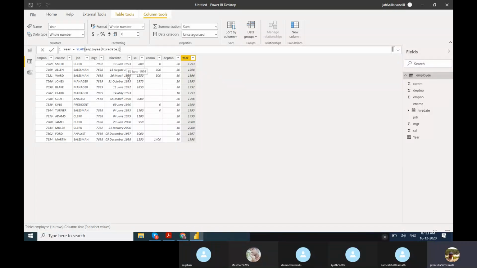So you can get only the year from this date column. In the hire date, I have extracted only the year.